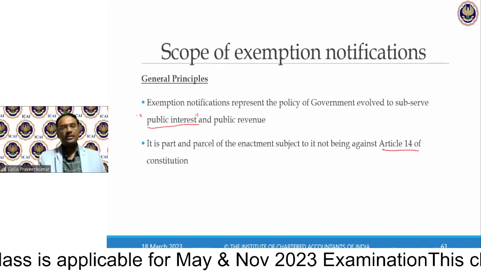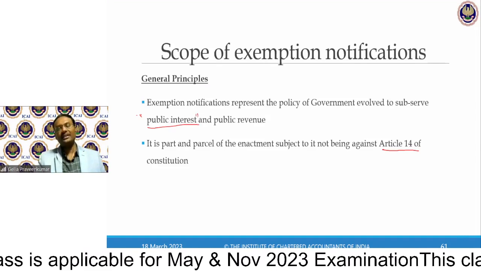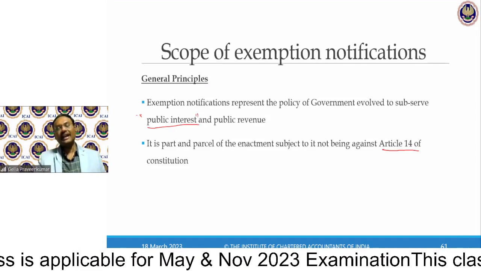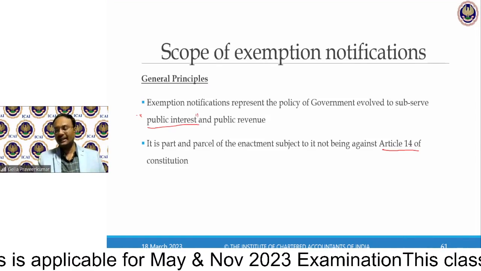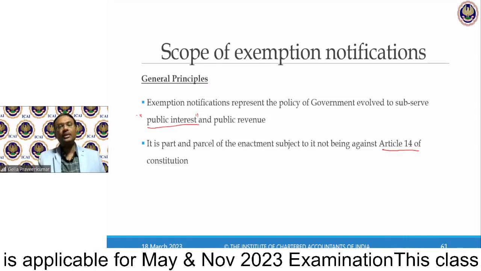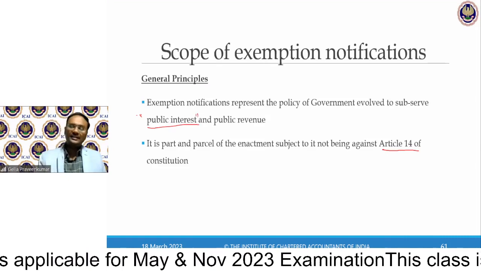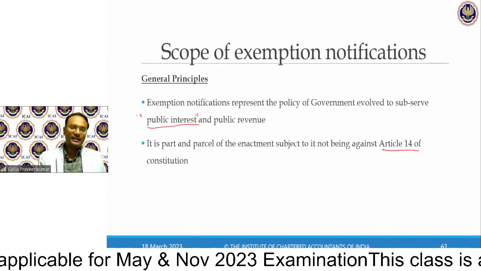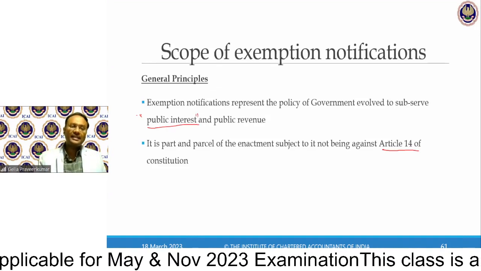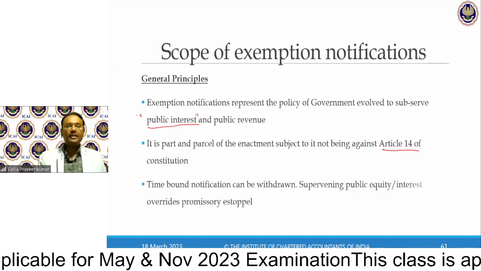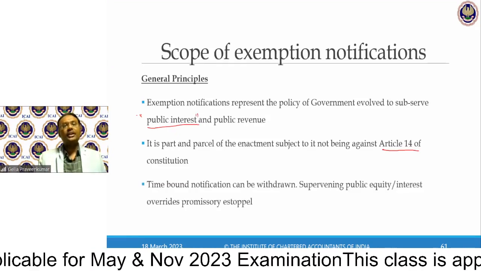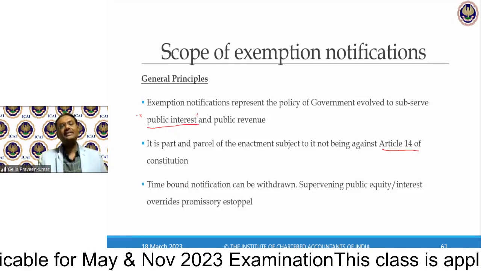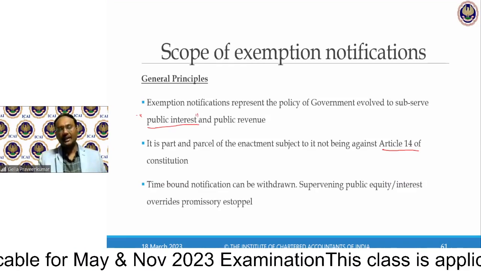Can a person who is into the business in the steel industry challenge under Article 14, saying that you're giving benefits only to one set of industry, not to this industry? Answer is a big no. Reason, government has a power to frame. It's a policy matter. So you cannot question why you're giving only to one particular industry.